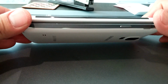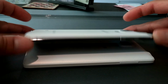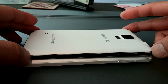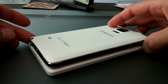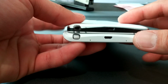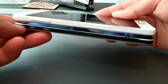Let me go ahead and show you the side. So the Edge sticks out here, and the other side is pretty much identical, I would say. The Note 4 has this little metal bezel that kind of goes around like this, also with the volume buttons, but the Edge does not have it, so it is a slightly different design, although it looks very similar. And also on the bottom, there's basically no metal bezels, but on the top there is metal bezels. You can see it on the side here, so pretty much identical again, except for the little arc here.